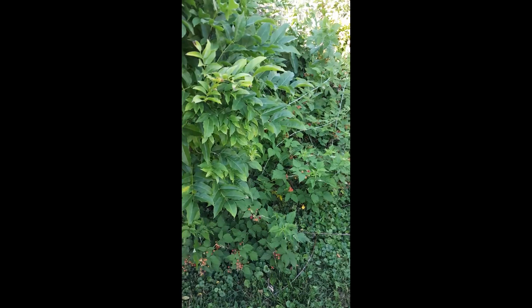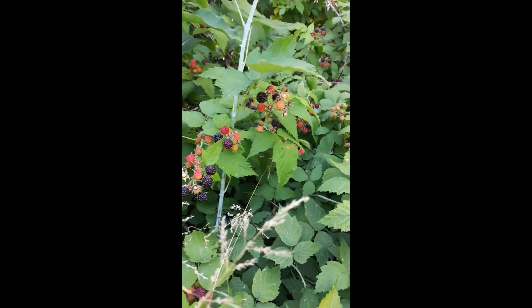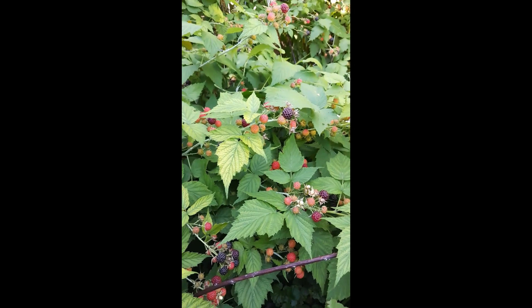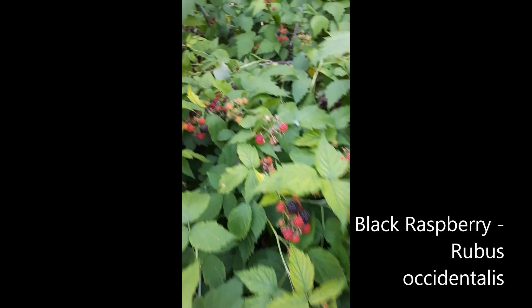Hey, it's Greg Torres. Sometimes people ask me what's my favorite plant and it's hard to determine, but in the middle of June right now one of my favorite plants is this guy here. This is a plant a lot of people are familiar with, especially if you're living on the east coast of the United States, anywhere from Canada probably down to Georgia or Iowa. These are black raspberries — wild black raspberries — a beautiful native plant.